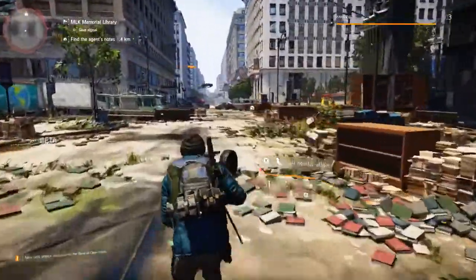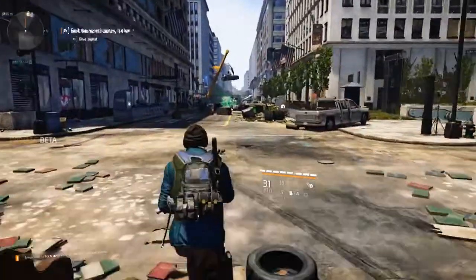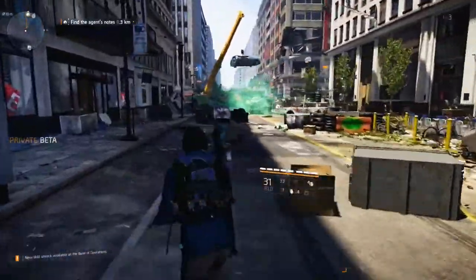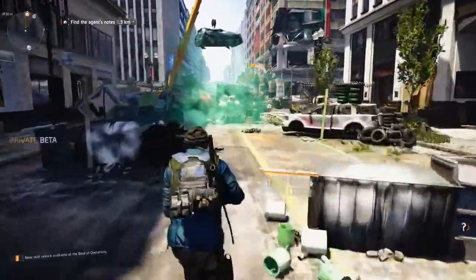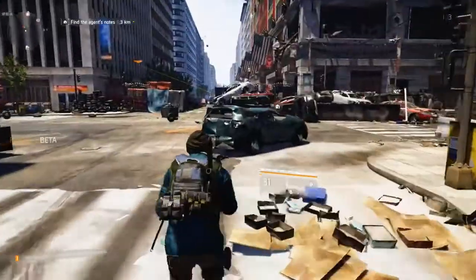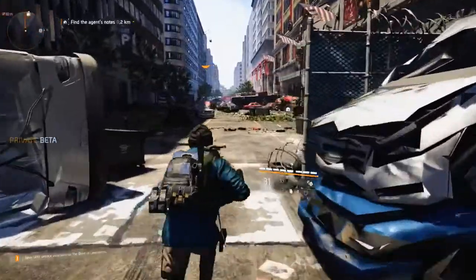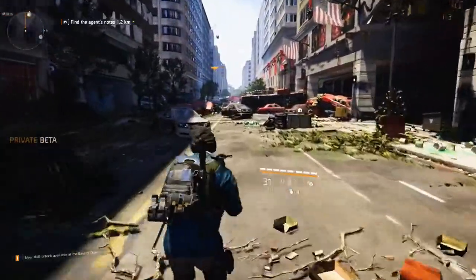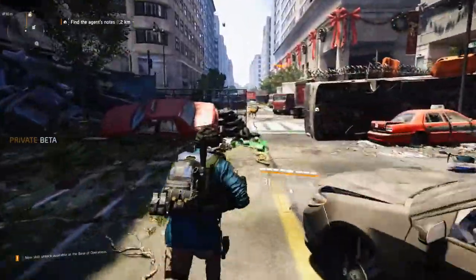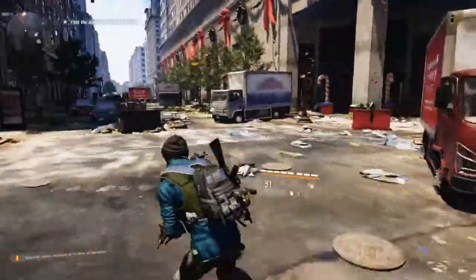Let's continue onto our main objective. I think we cleared it out. I'm not sure what else we had to do. Also, control point nearby. There's another one. Let's just get to this objective where we need to find agent nodes. So 0.2 kilometers away. There's another deer there in the street. Wildlife.